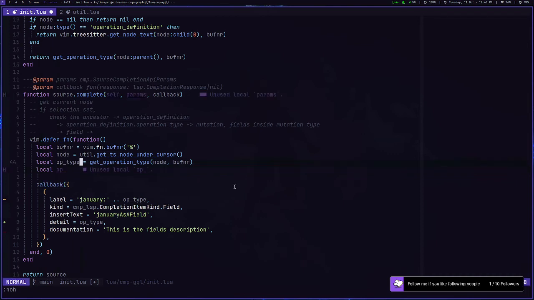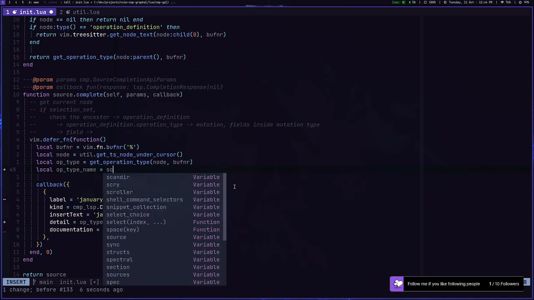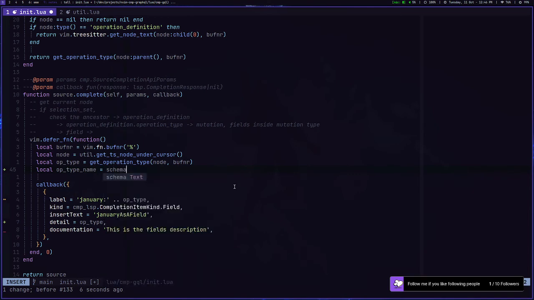Okay, we have the OP type key. We need the OP, or should we name it OP type name? I think that's more relevant. So now we need the schema at this point, obviously. So let's just do an imaginary schema.